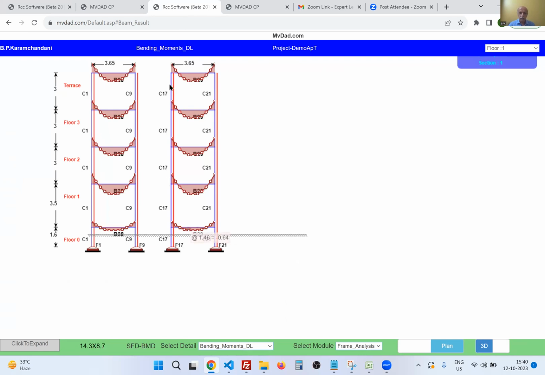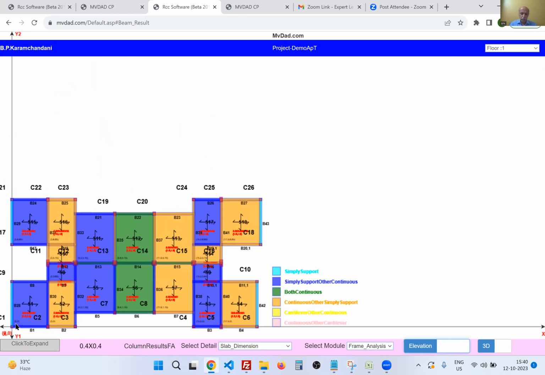Beam is 29. 15.31 at center, right? That means on the graph also, on tabular format also, the same result will be displayed to understand.